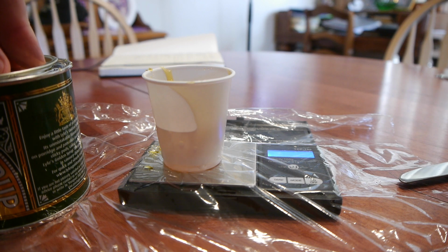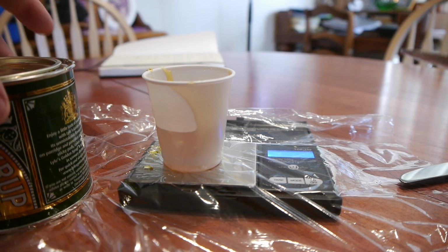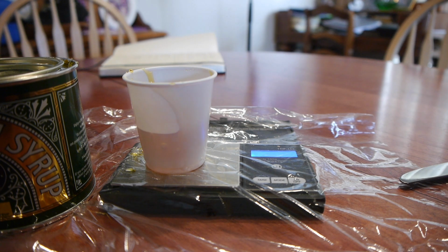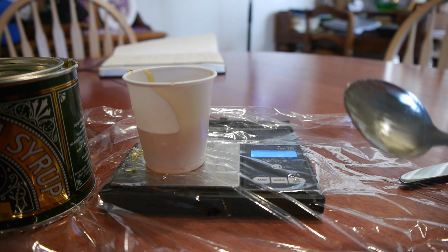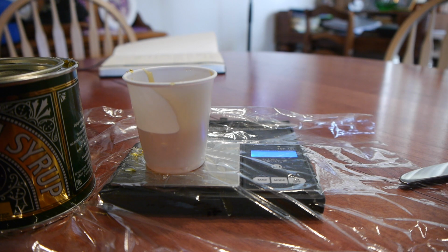Since buying this, I understand this is used in parts of Europe. I don't know if England specifically. It seems a very English-looking thing. It's used on pancakes, and I can see why. I'm gonna taste. There's still some in the spoon. I'm gonna get some more. Wow, that was good. I don't know what that's gonna bring to the beer, but I'm looking forward to finding out.